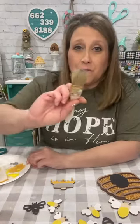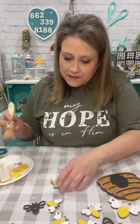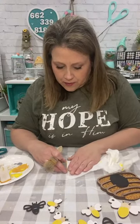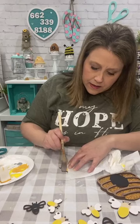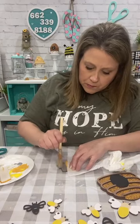So I'm just going to take my old rusty chip brush and get a little of that dark. And this is where you have to be careful. Let's see. Let me do this. Because I don't want to get it on my honey. Look, I was looking for masking tape, and there it is. It's laying right here the whole time. And I'm going to cover up the yellow, and I'm just going to take my dark gray, and I'm just going to kind of make it look a little speckledy.